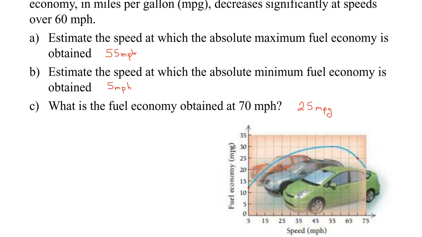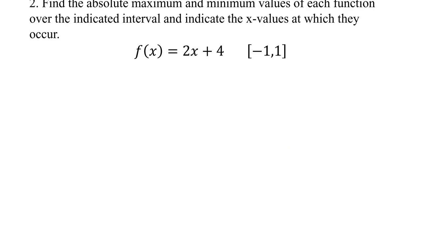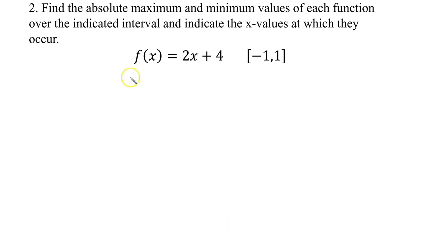Okay. So this next question has to do with, I think I need to move my picture up a little bit, finding the absolute maximum and minimum over this indicated interval for this given function. So notice that this is a linear function because it's x to the first power. So this is going to be a straight line. Remember, straight lines do not turn, so there won't be any relative maximum or relative minimum value. But we're going to go through this same process. You probably have a pretty good idea of what's happening here.